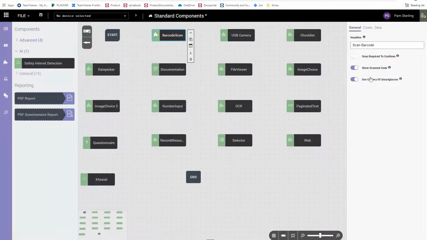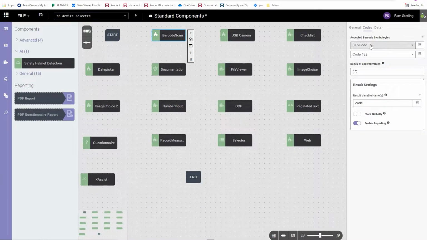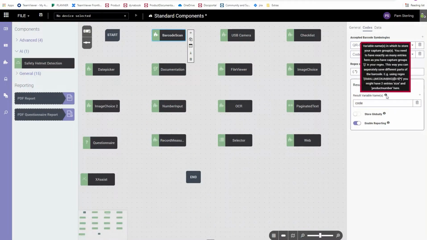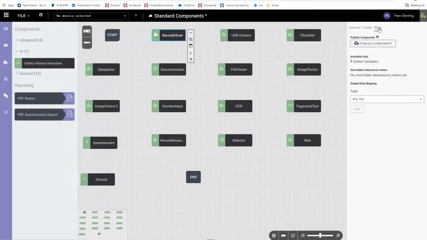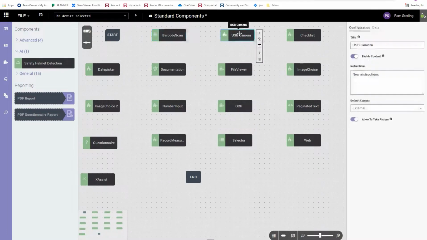So these codes for the barcode scan, you can add more as well as remove some of them. And this is just some various code information that you can set up the codes to scan certain items with regex. Here you see in the middle, and some different areas to add further data. Under the data portion as well, you have global variables and custom variables that you'd like to place. So for example, if you would like to make a specific variable for outputting, you would do that there.